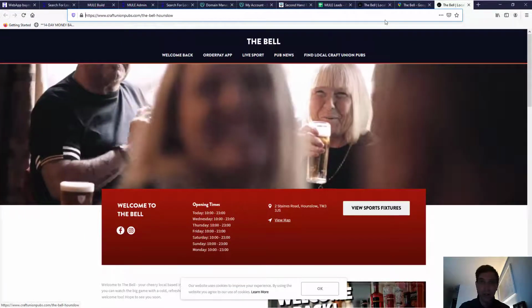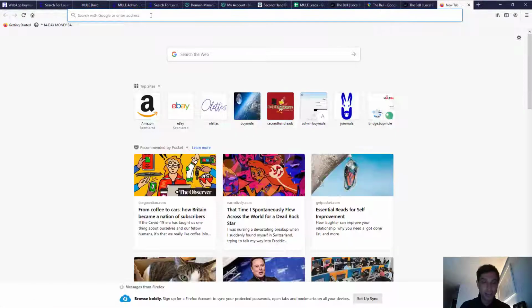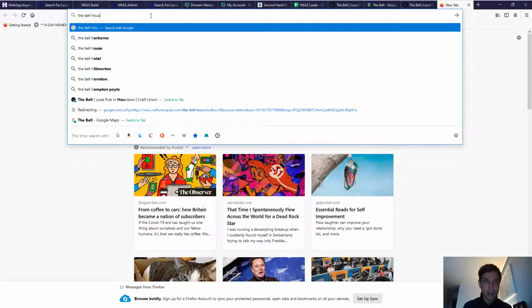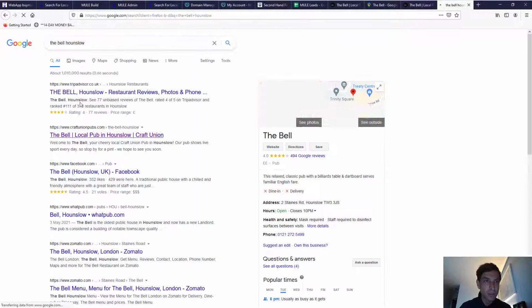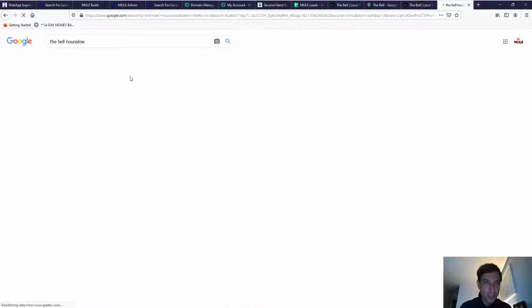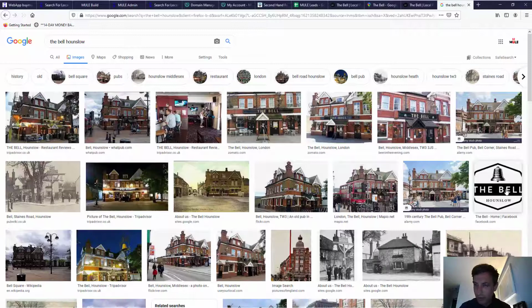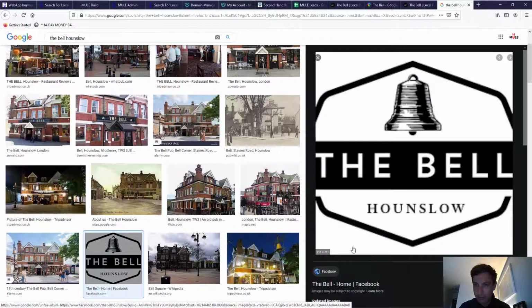They haven't really got a logo, so let's just see the Bell Hounslow. Right, let's look up images, see if I can find, there we go, that looks about right.